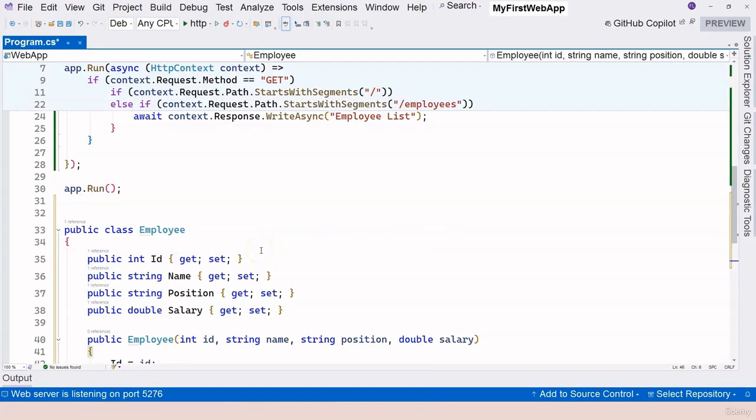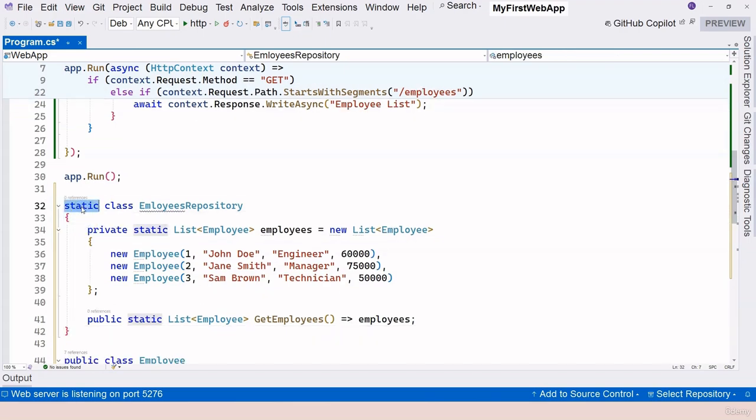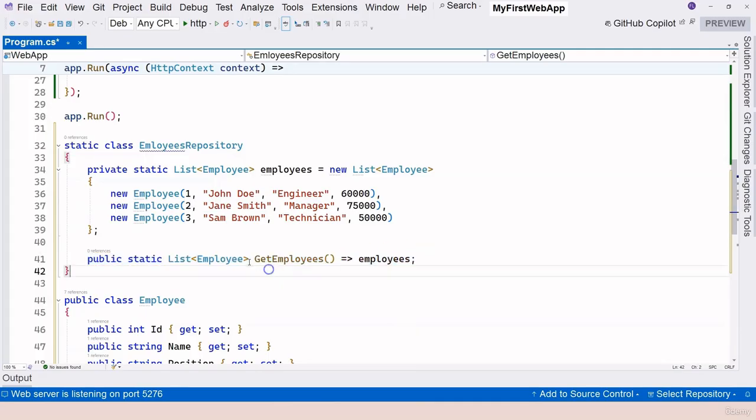Then I can define the in-memory data store, and I'm going to call it repository. I'm going to copy and paste this right here. This is a static class, and it has a static private member that stores the list of employees. By default, I have three different employees instantiated. And then I have a public method here to help me get all of the employees. So, a very simple in-memory data store defined right here in the Program.cs file.